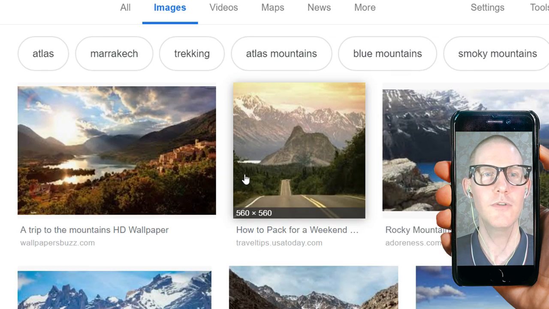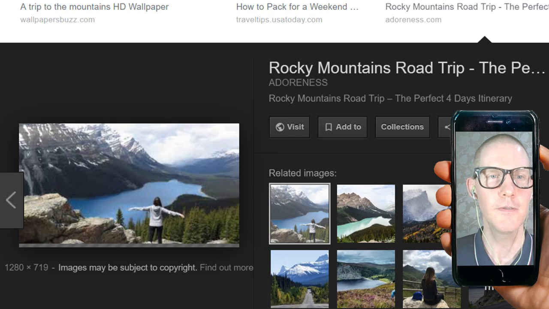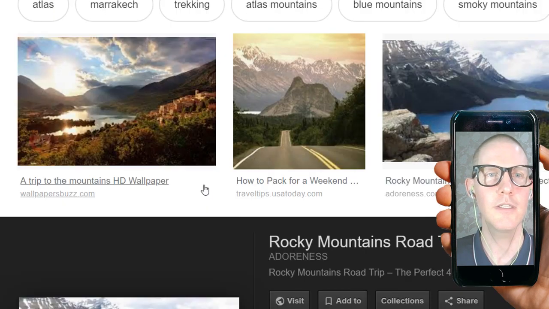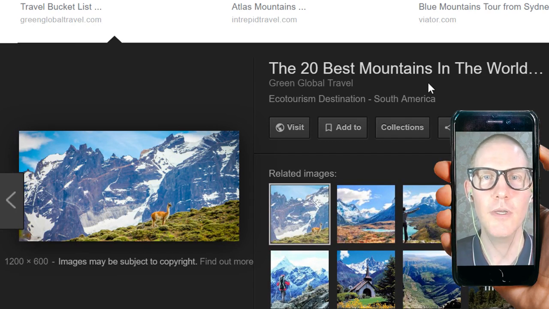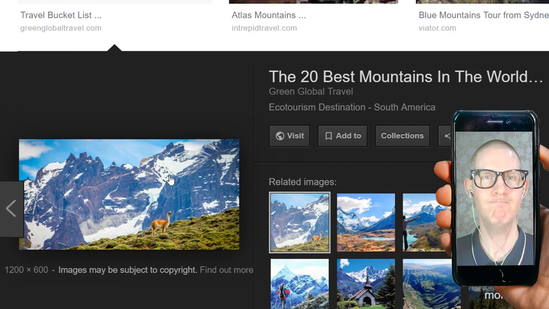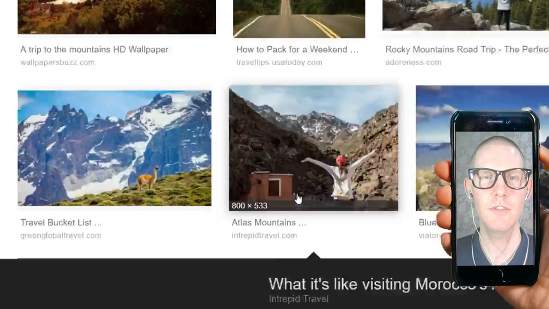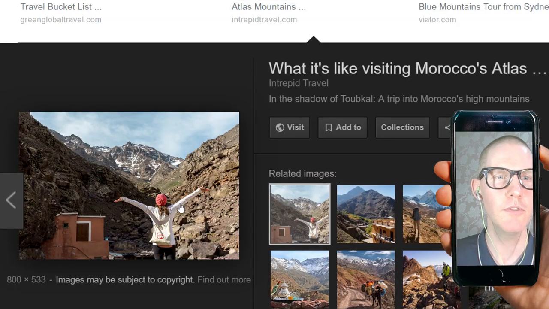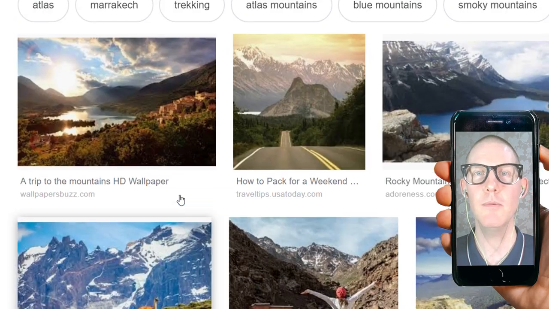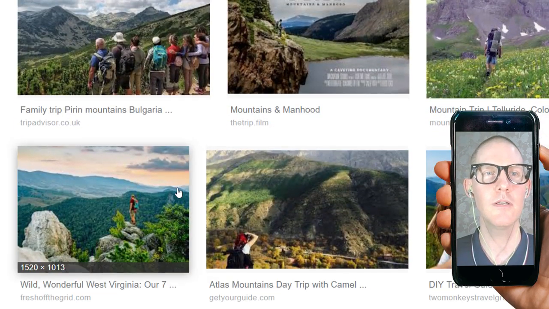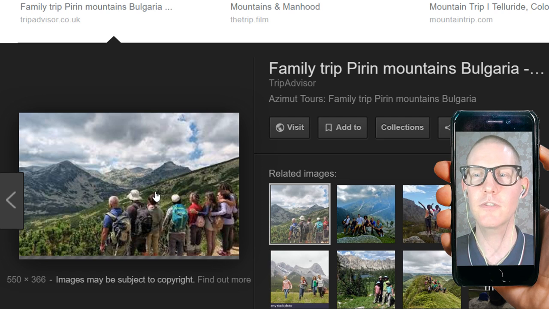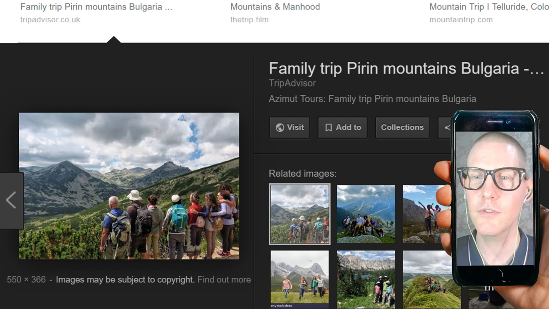Ooh, looks so nice. All right. Yes, I would like to go. The 20 best mountains in the world. Looks delicious and beautiful. Great views and everything. Okay, so maybe they were hiking around the mountains and they're happy to be there and they're taking pictures and all that stuff. Olga Svetova says it would be great to have a trip in the mountains.